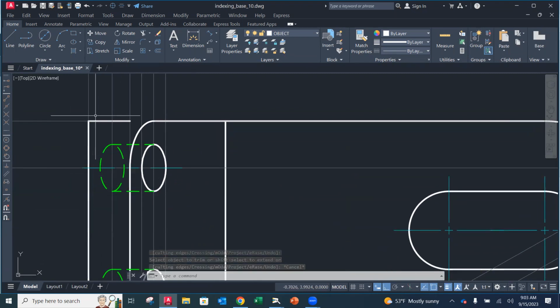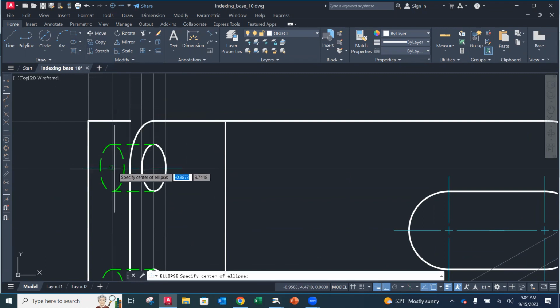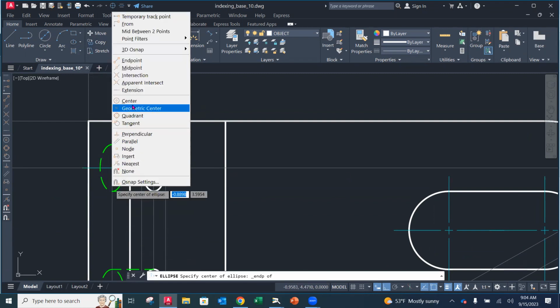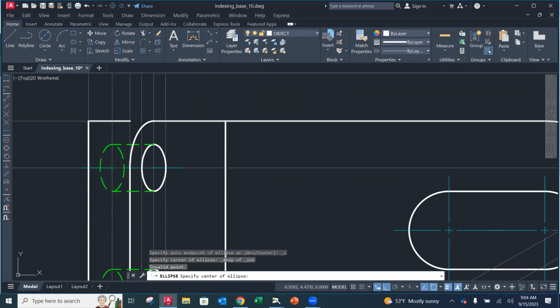I can do the very same thing for this corner as well. So it's not a bad idea to redo that command. You could do a copy, and then the thickness here. But let's do the ellipse command again. Doesn't hurt to practice. So I'm going to go to the intersection, shift right mouse button, get that intersection. Then I'm going to go to the short side first and then to the long side. I don't think it matters which is which.